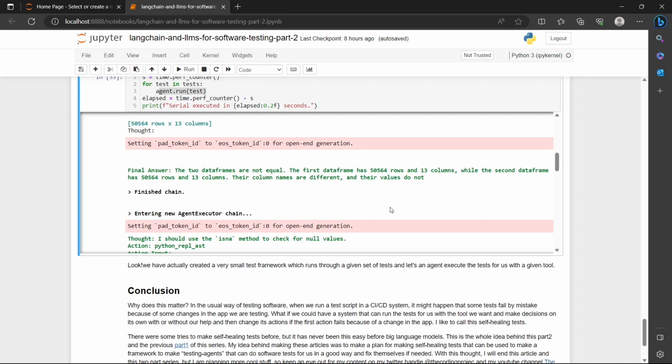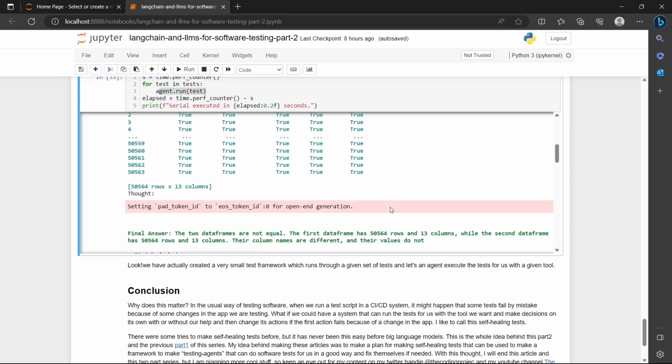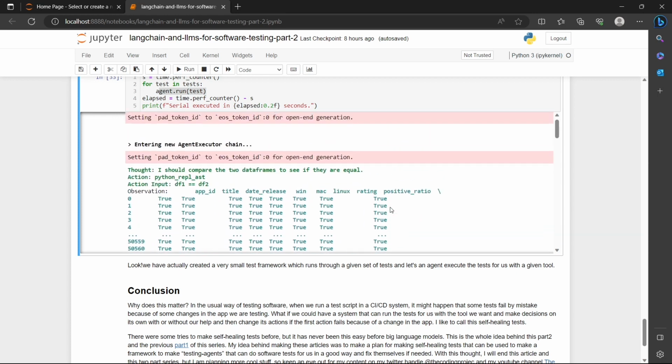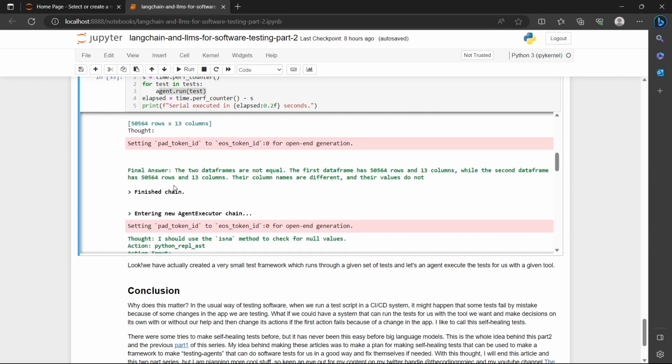And the beauty of this is that in cases when the application under test goes through some drastic change, hopefully this language model can decide on the new action it has to take, the new code it has to generate, and then execute the test for you.